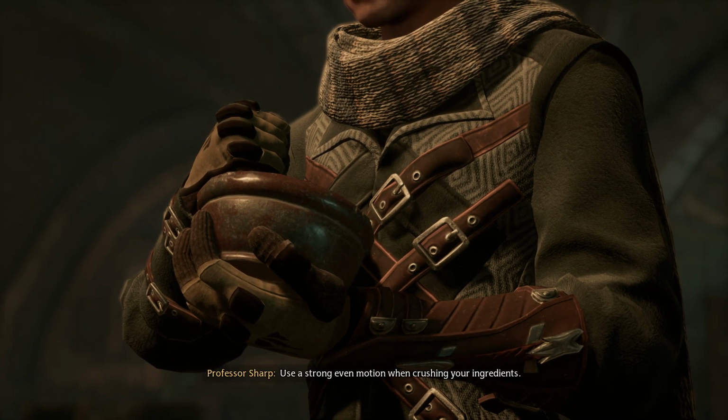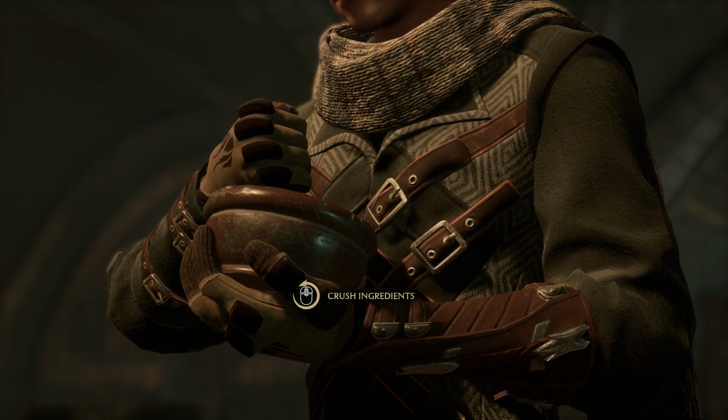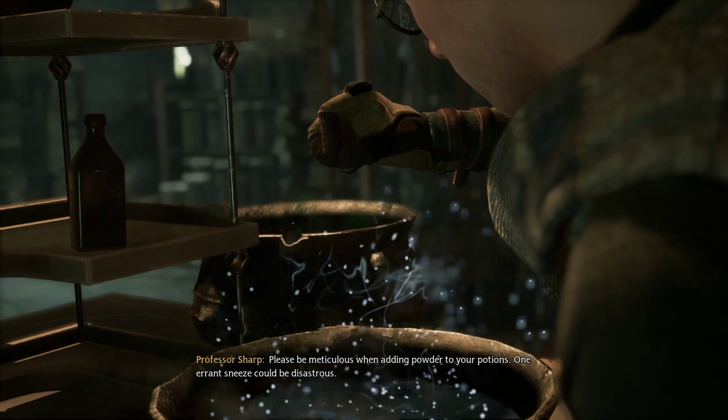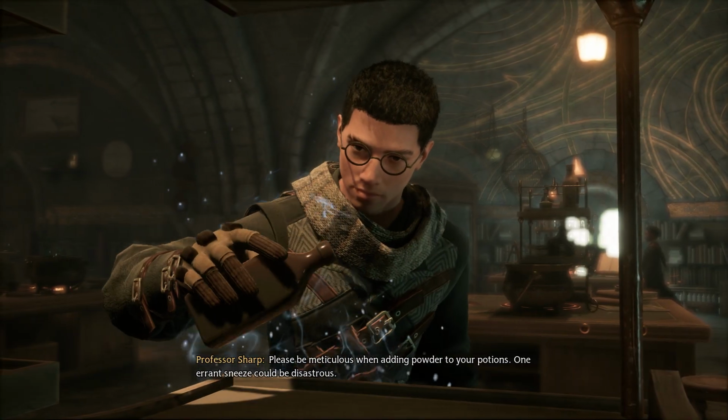Use a strong, even motion when crushing your ingredients. Please be meticulous when adding powder to your potions. One errant sneeze could be disastrous.